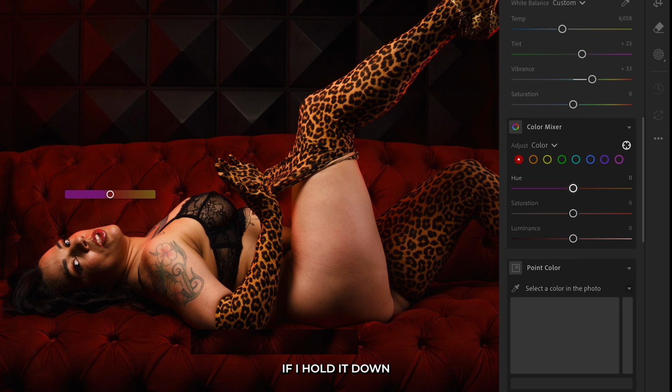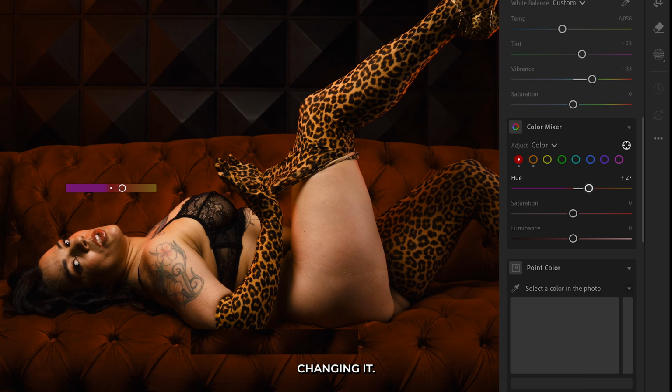And if I hold it down, it gives us a few options, right? So you see how it switched to the reds here, and we're in the hue, right? So if I tap and hold, I can add more magenta or I can add more yellow. You see how it starts changing it?